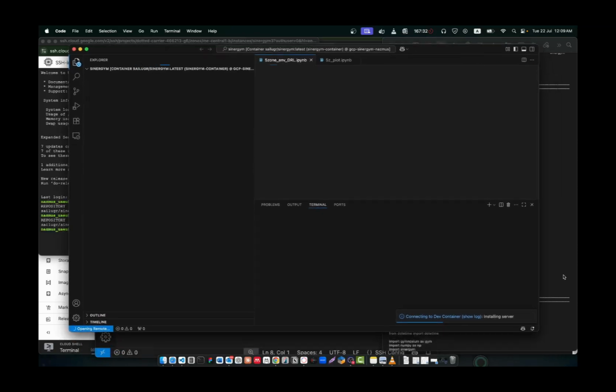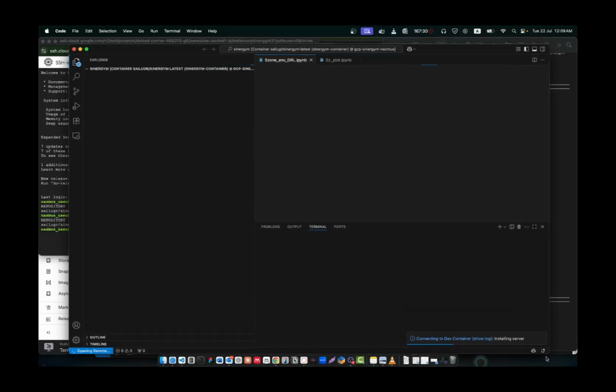Congratulations, you have basically set up your reinforcement learning AI development environment inside Google Cloud, and you won't have to use your computer resources again, unless of course you want to stop paying Google. But there you go. It's going to take some time to load up.